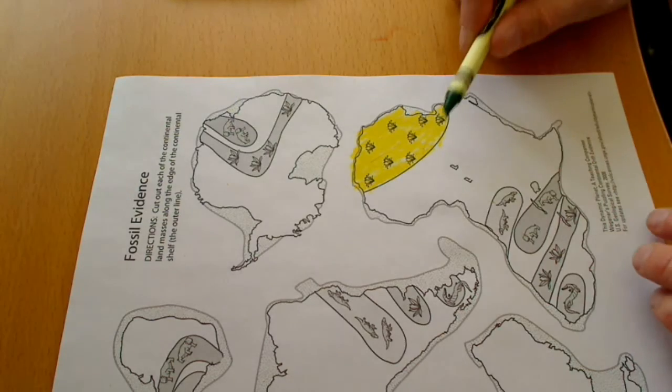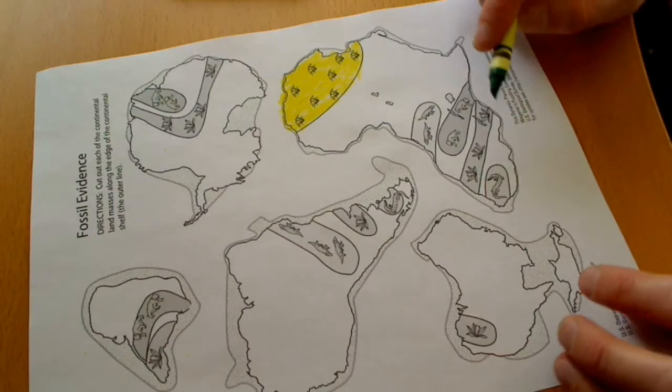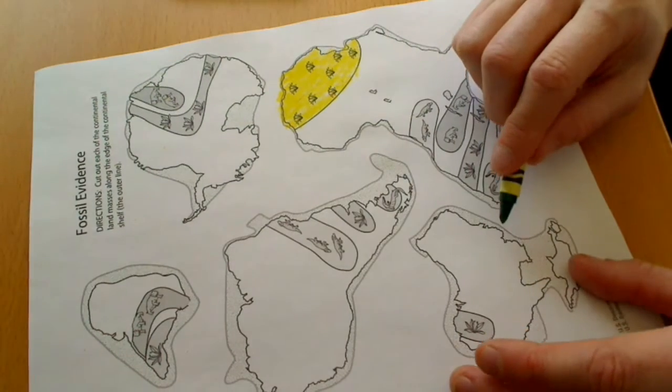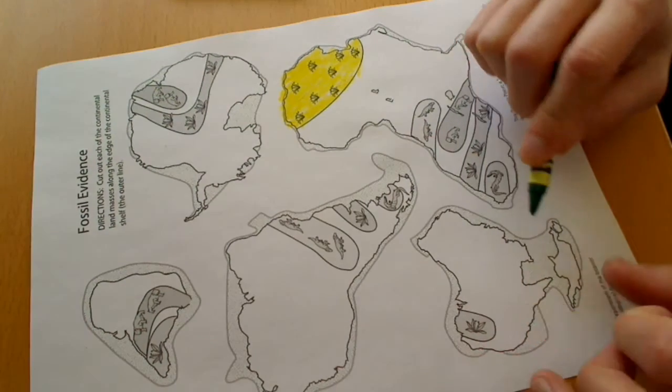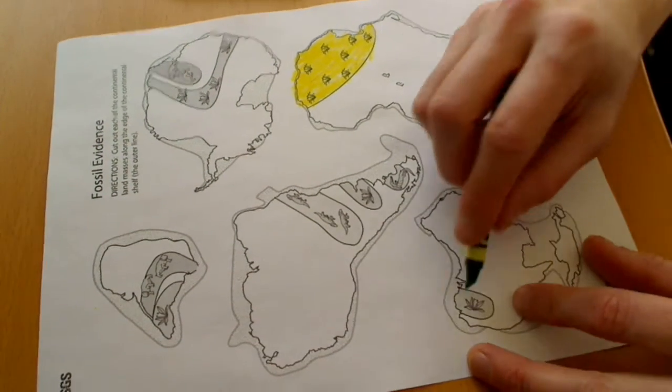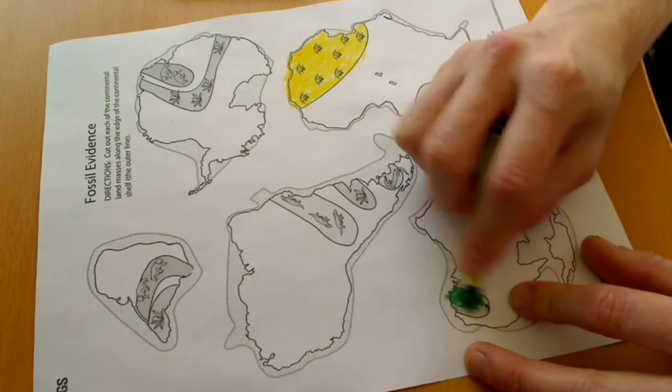Okay, so next we're going to be using our green. And this is a fern called Glossopteris. And actually on the presentation, there's a slide, there's a link to more information where you can see how to pronounce these amazing words. So Glossopteris was a little plant. It's a little fern. So ferns are, they're nice little greenish plants.